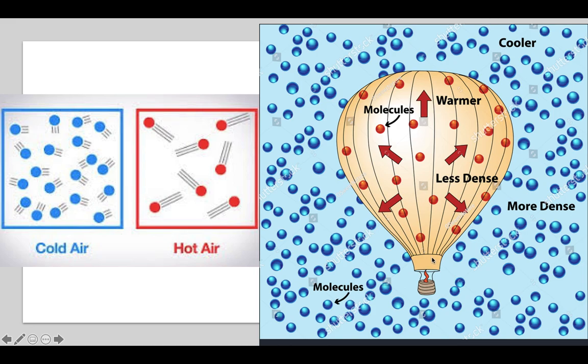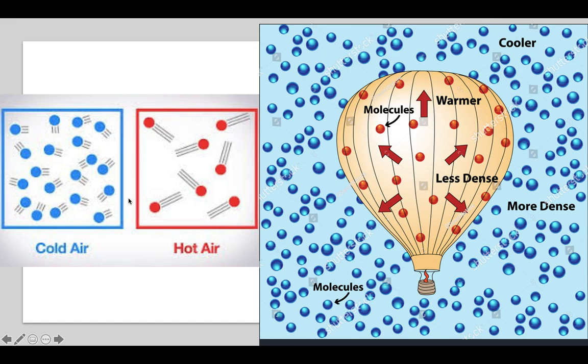And what do we know about air when it's hot and when it's cold? Well, we know what we've learned about water when it's hot and when it's cold. So I'm going to look over here on the left-hand side of the screen. When water is cold, the molecules are closer together and they're not moving as much. These short little vibrations show that they are moving, but not as quickly. They don't have as much energy because they're cold. And over here, the molecules that are warmer are moving faster, they're spreading out, they have more energy.